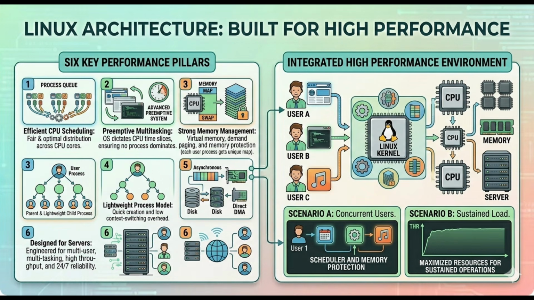Now you might think, why does Linux handle many processes so well? Linux is designed as a multi-user, multitasking system from the beginning. And it is multitasking through efficient CPU scheduling, preemptive multitasking, strong memory management, a lightweight process model, efficient use of input and output, and being designed for servers.